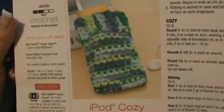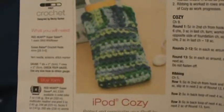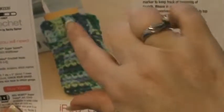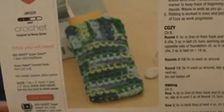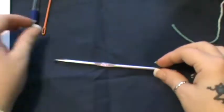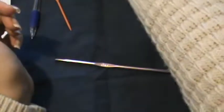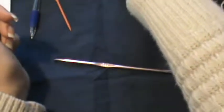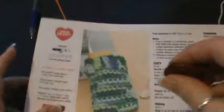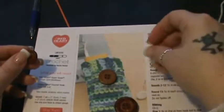You can see the line there that shows it's easy. What you're going to need is one skein of yarn, your choice. If you want to do the ribbon part up here in a different color, you'll need that too. You're going to need a four millimeter crochet hook, and you will need a yarn needle. I'm going to probably put a button on the front of mine — I like to add decoration.